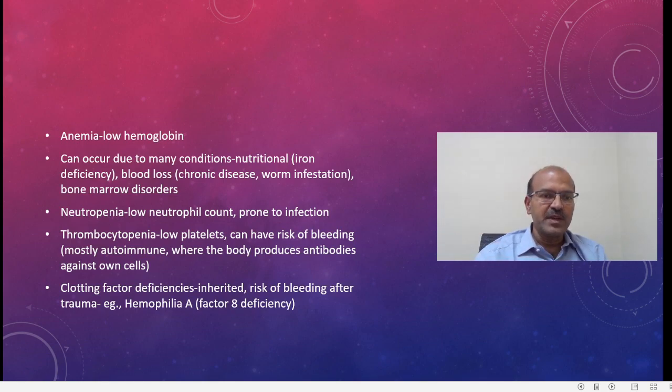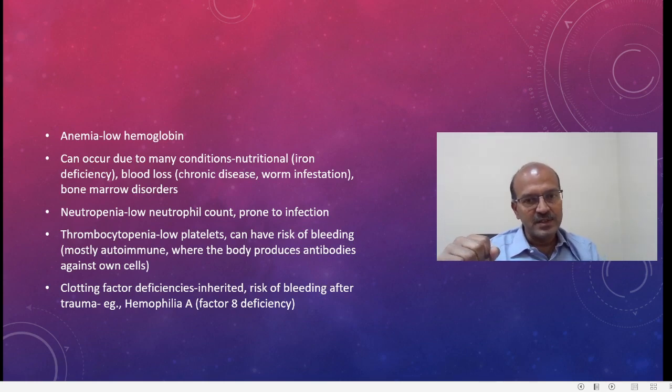Blood loss can happen in females due to heavy periods. It can also happen due to chronic disease, where the synthesis of red blood cells in the bone marrow is affected, like in chronic renal failure. Intestinal lesions like inflammatory bowel disease may lead to blood loss. Polyps in the intestine can lead to blood loss. Worm infestation in developing countries is an important factor, because there are hookworms which actually suck blood from the intestinal area.